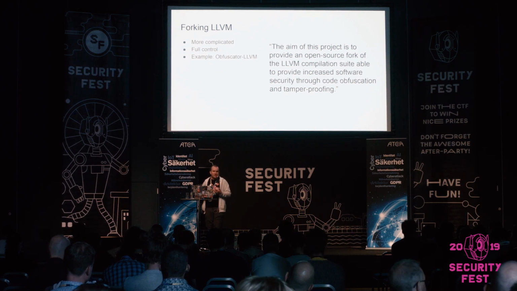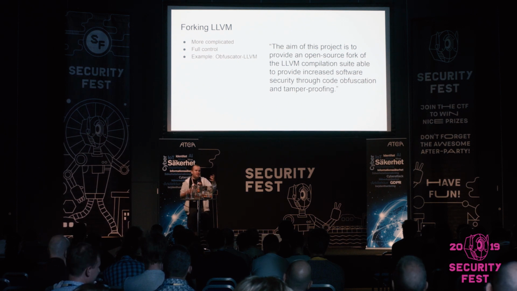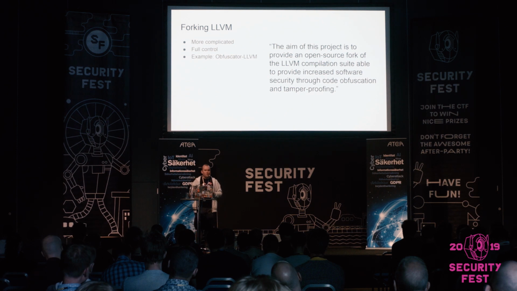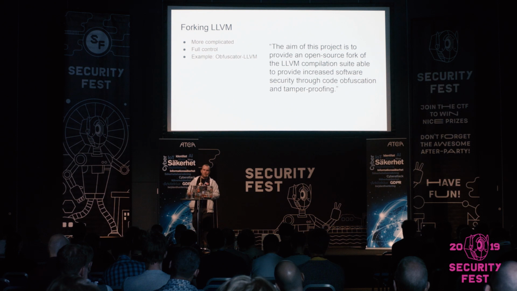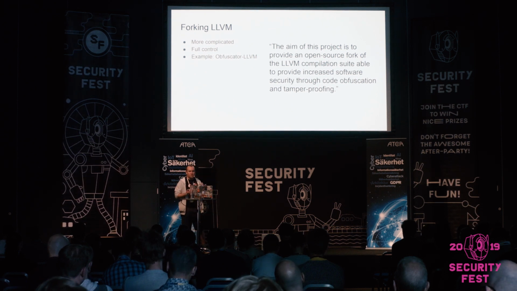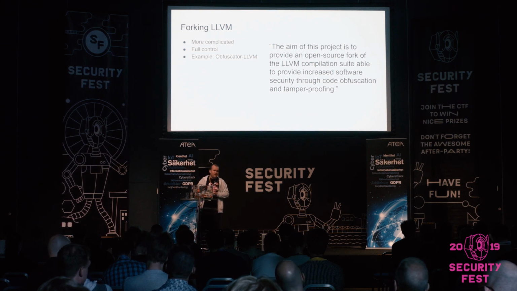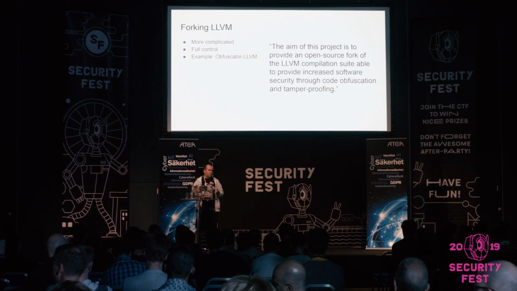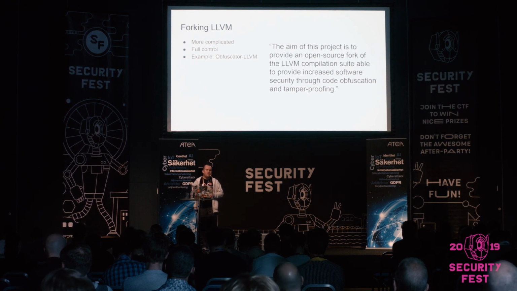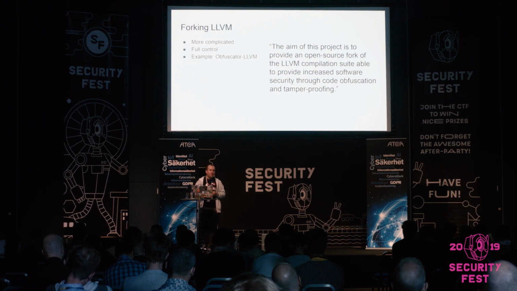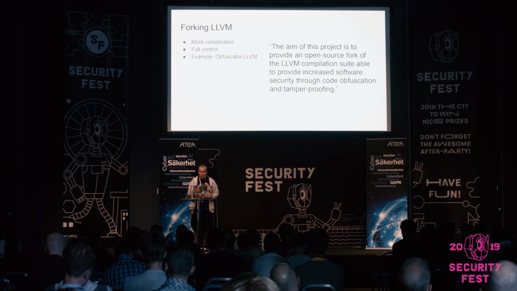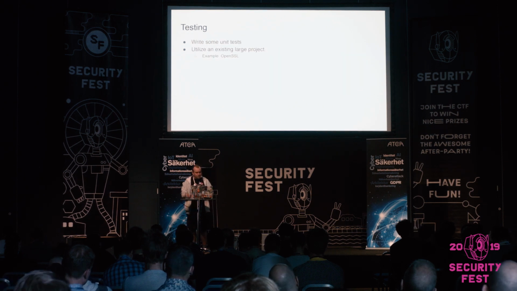Or for any kind of intellectual property: if you're releasing software, but part of the software is what you consider an important part of your trade secrets, you can try to obfuscate this code to make it more difficult or take longer for competitors to take your code apart and steal these ideas or algorithms. Also, malware authors use obfuscation heavily to make malware difficult to analyze, both automatically, so that you get a lower hit rate from antivirus and anti-malware software, and for malware analysts, to make it more tedious to look at this code. So basically, any time you don't want people to know what you're up to, for business or other reasons.